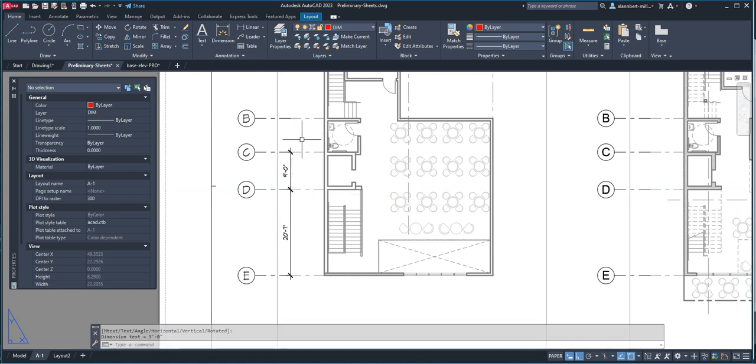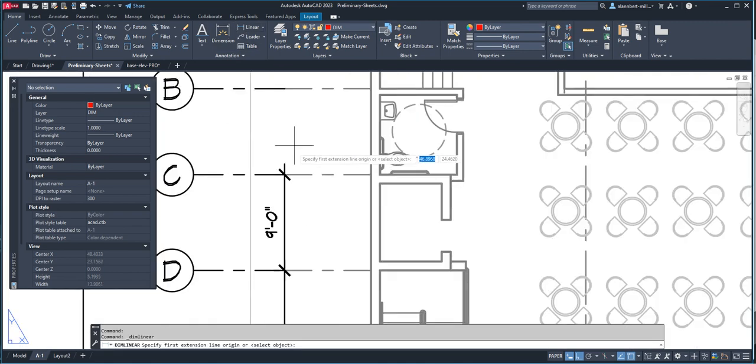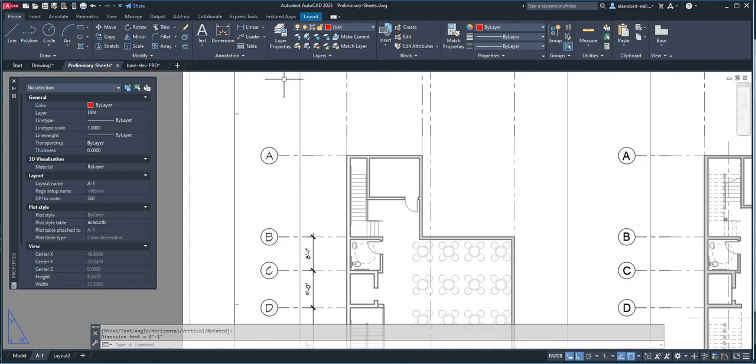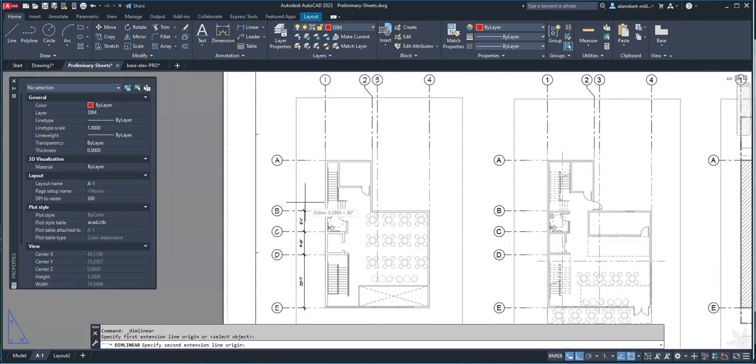Sometimes you can continue them by pressing enter, but in this case my shortcuts are not working correctly. So we're just going to do it manually, and put that in the same spot. All right, there you go.